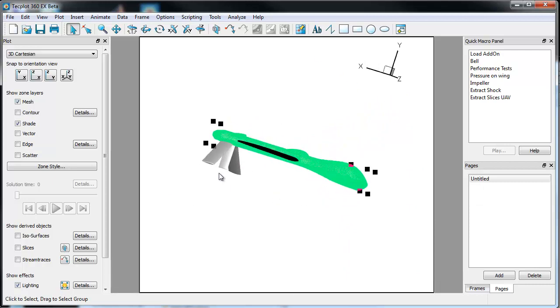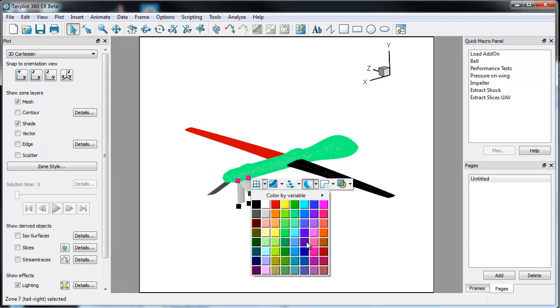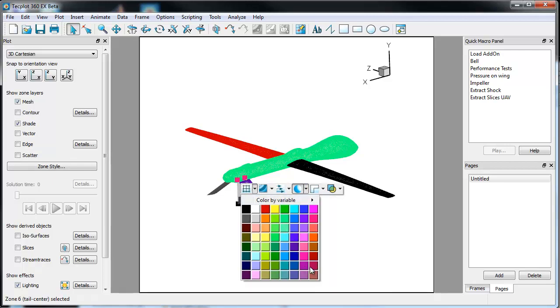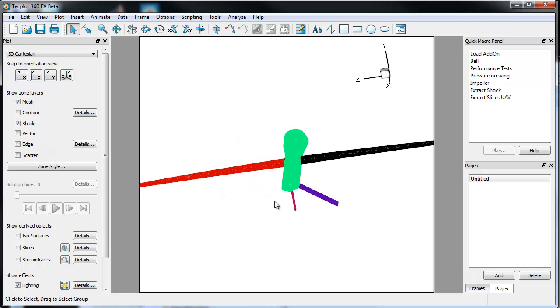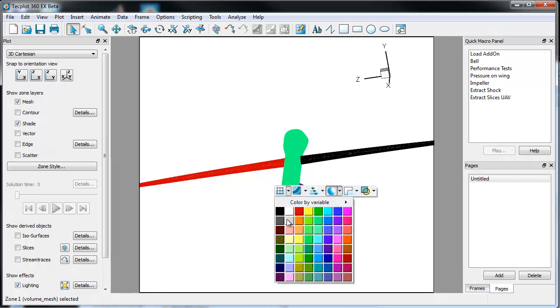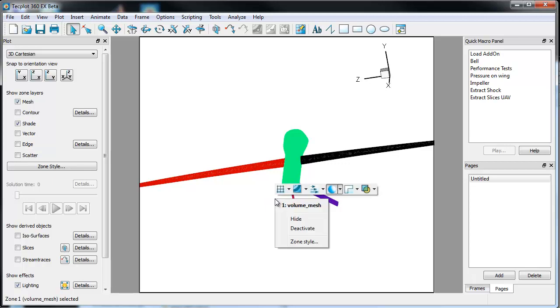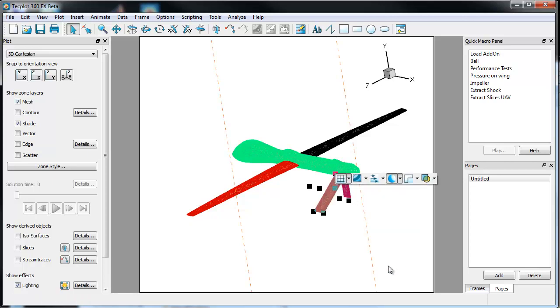And then we have three rear wings, so we have a right tail section, which we'll make say purple. We have the tail center, which we'll make red, and lastly we'll make this white. And this is okay. So whoops, perhaps white is not the best. Let's change that to say gray. Take a second. Oops. So a couple of things, you can always undo here. Volume mesh, that's what's going on. So anyway, there we go. You can see it a little better. We'll just change this to orange or brown.